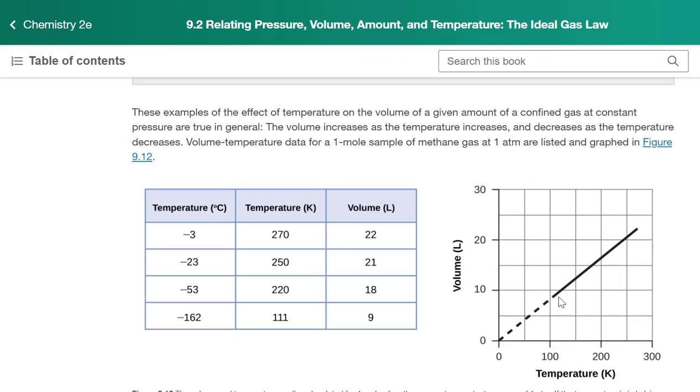So as the temperature increases, the volume will also increase. And similar to the previous set of data, we can extrapolate back. Okay, so if we go all the way down to 0 volume, what would that temperature be? That's where we would say we have absolute 0. So we could do a similar thing here to what we discussed on the previous gas law. And in fact, this is what I was actually alluding to there, where you could try this out at home with a balloon, blow up a balloon, put it in the freezer, and see how it changes.